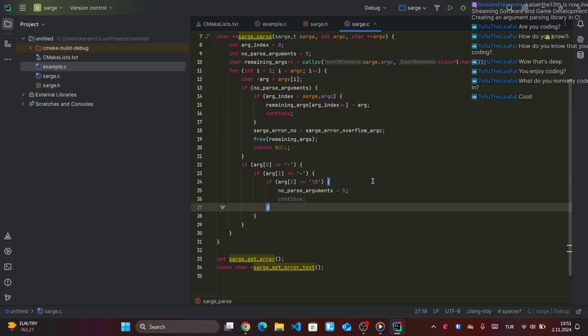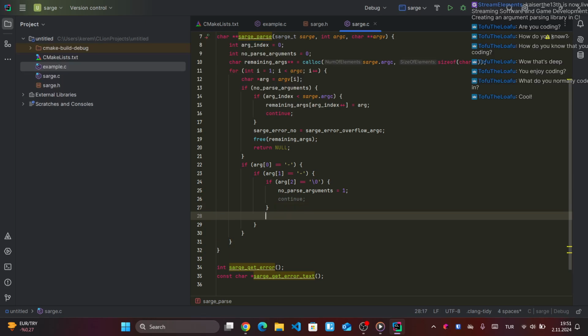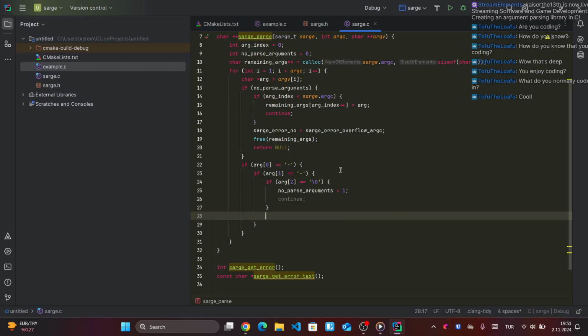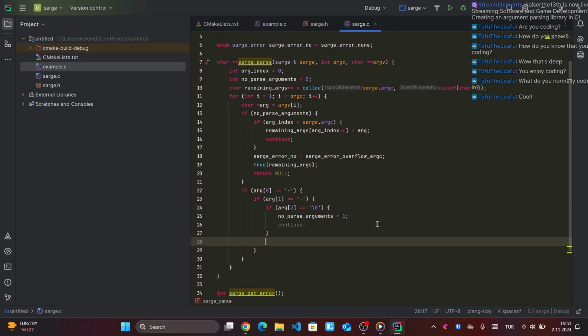But if there are arguments, we need to say, hey, we have arguments. So we can start comparing arguments with other stuff. And we can do it that way. So we should first check for int j equals 0.